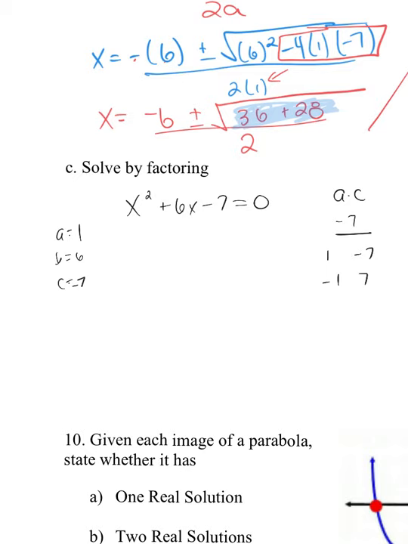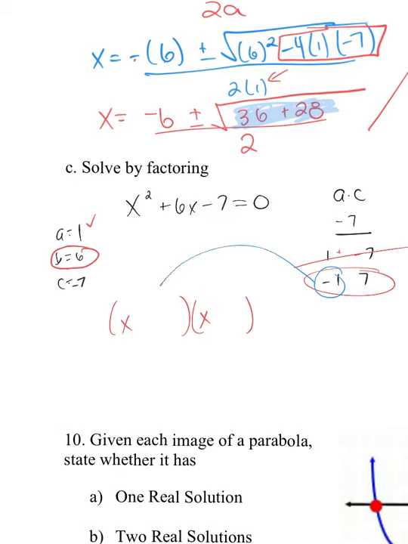Okay? And then what we need to do is pick the factor pair that adds up to 6. And I know that it's this one because I'm looking for a positive 6. And 1 plus negative 7 would be a negative 6. So we don't want to worry about that one. Okay? And if you remember from the first question, when A is 1, which it is, we can just write parentheses with x being the first term. And then we're just going to plug our numbers in. So x minus 1 and x plus 7. Okay? But we are not done here because we need to solve. So what we have right now is x minus 1 and x plus 7 equals 0.